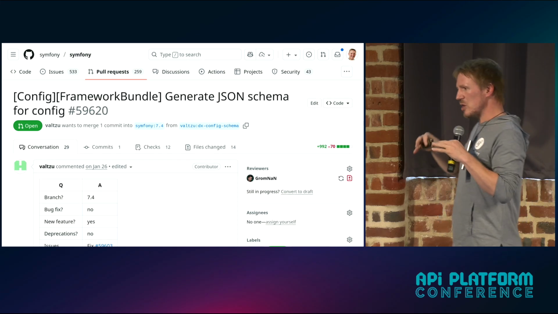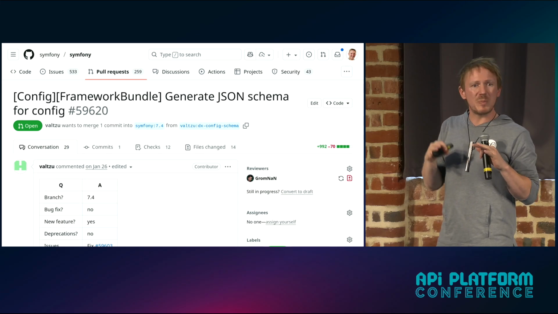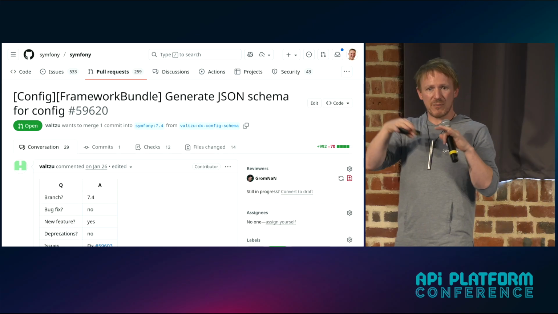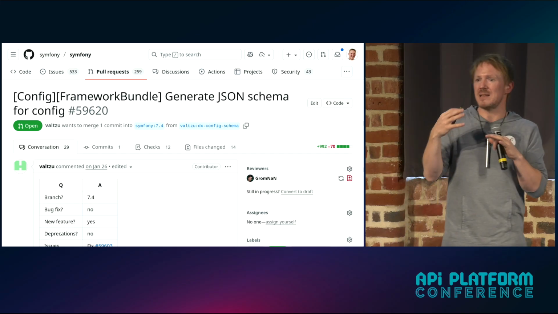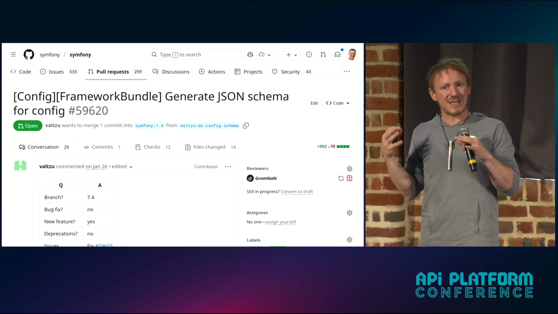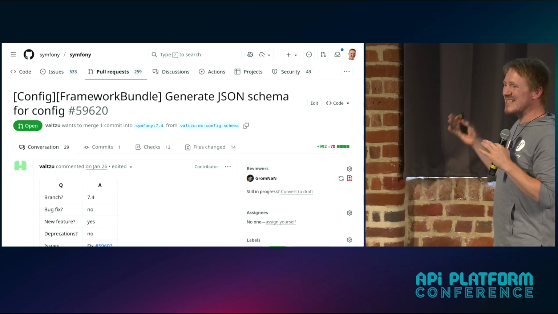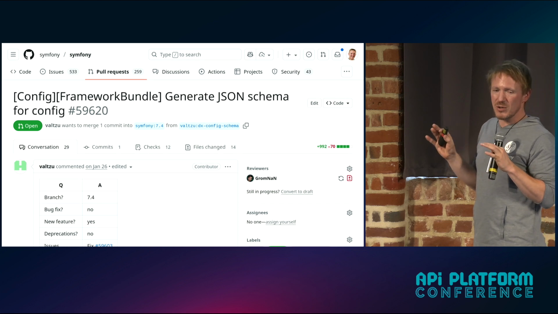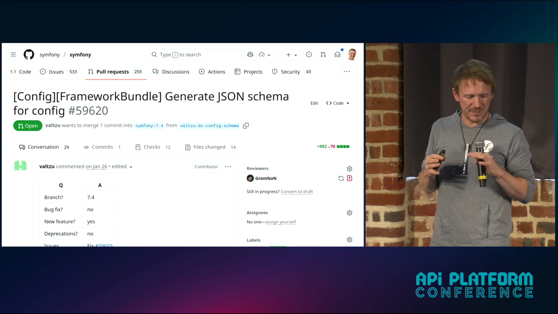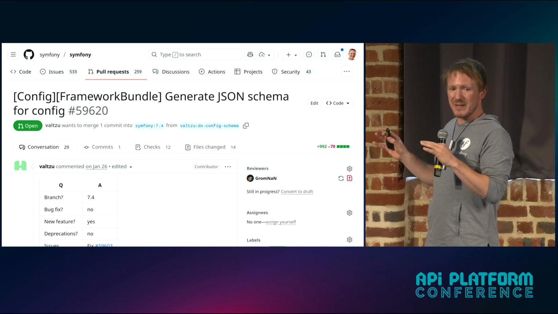And the schema would be generated when compiling the container. This is already what we do for the PHP configuration format I showed you. You know, we have these methods, the fluent interface. This is code that is generated automatically from this configuration tree description, and we're trying to use exactly the same definition to generate JSON schema. So this is not done yet. I'm not sure we are going to be able to make it ready for 7.4. I'm going to try to work on that. But I think we will achieve it at some point.